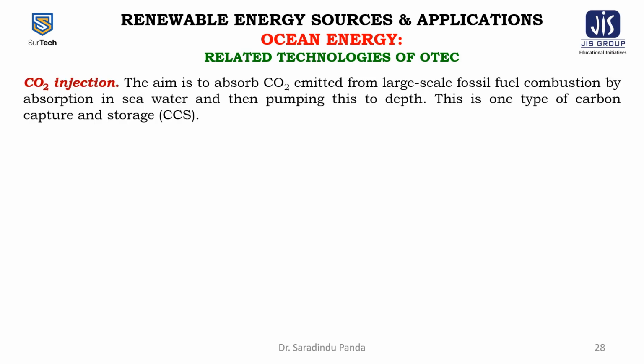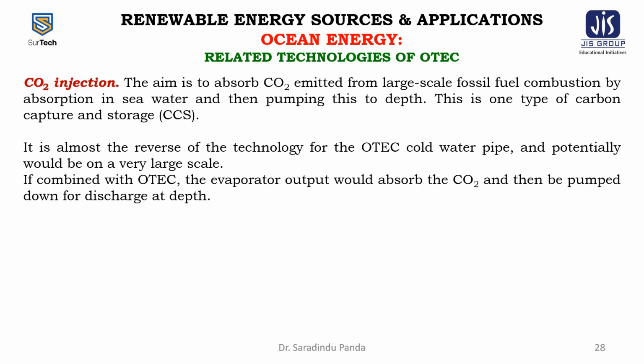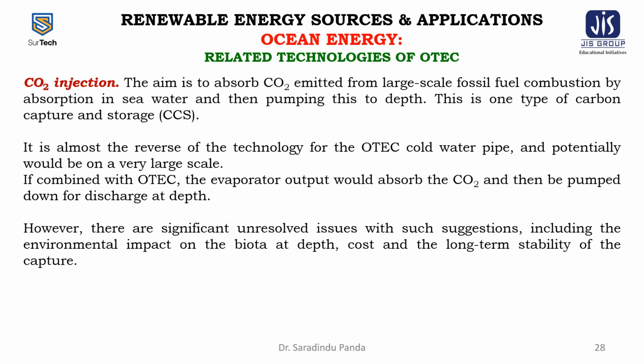The carbon dioxide injection. The aim is to absorb the carbon dioxide emitted from the large-scale fossil fuel combustion by absorption in seawater and then pumping this to depth. This is one type of carbon capture and storage that is called CCS. It is almost the reverse of the technology for the OTEC cold water pipe and potentially would be on a very large scale. If combined with the OTEC, the evaporator output would absorb the carbon dioxide and then be pumped down for discharge at depth.